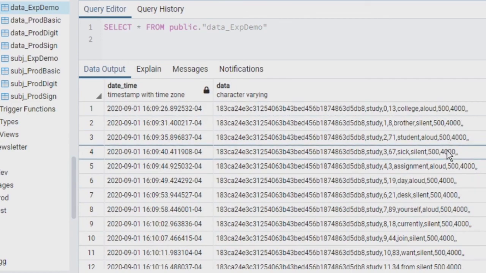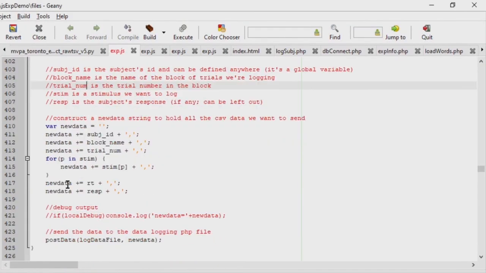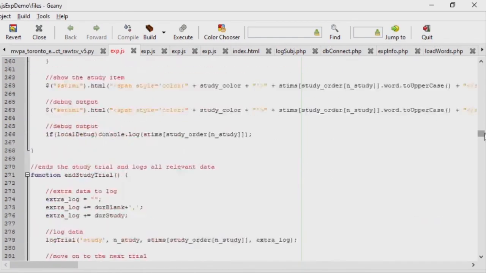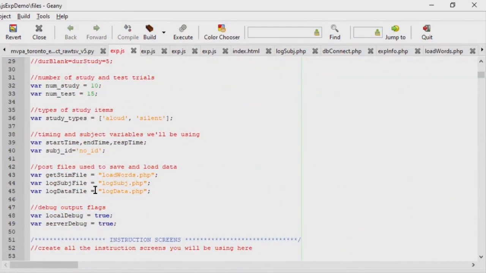You see this is old data because these numbers have changed. But nonetheless, this is just comma-separated data, and it was all built here in the log trial function. It assembled a string of all the important variables separated by commas and sent them to the log data file. If we scroll up to the top, we can see the log data file is logdata.php.